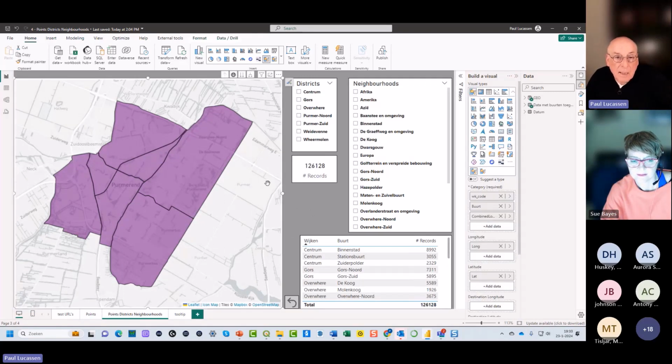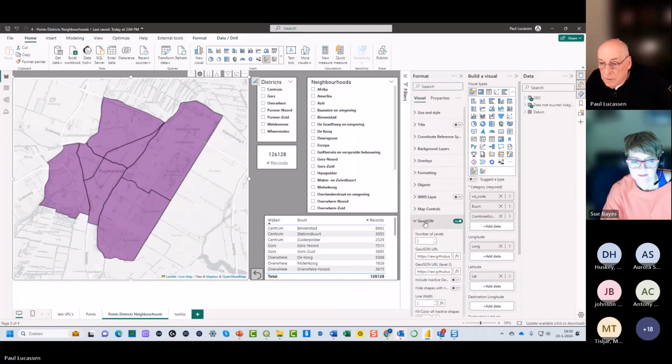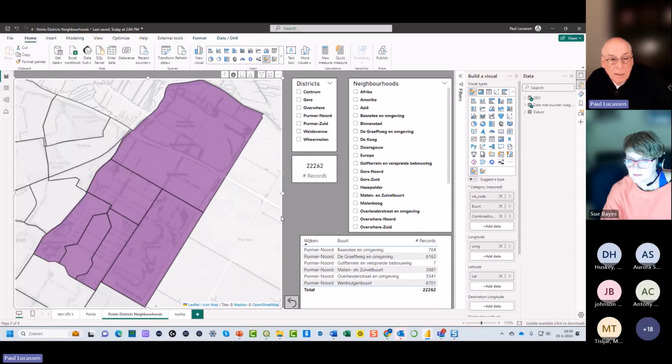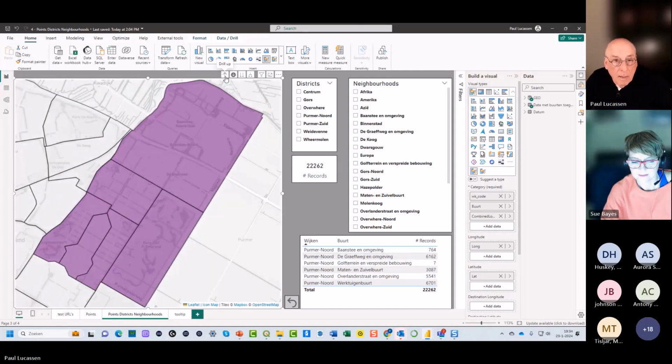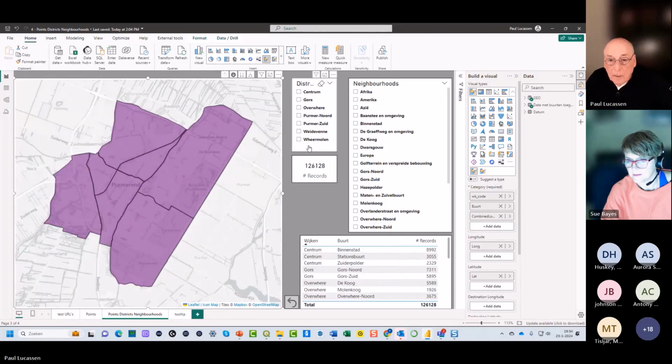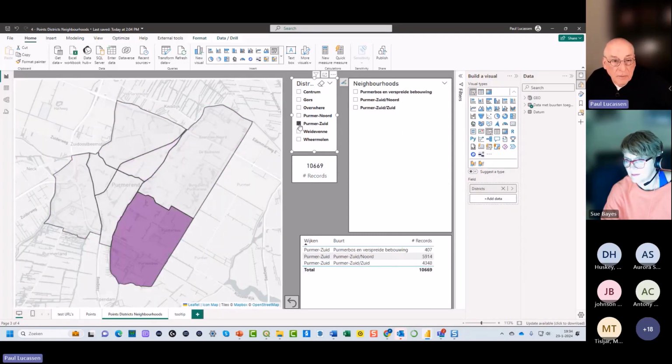So this map is built from 2 GeoJSON files. You can see here the 2 levels, level 1 and level 2. And I can also display the points. I'll first do the drill down. So I can actually drill down here, and I can drill down again to the points. So obviously much better in terms of the way we can look at the individual points. You can see that people are actually walking, so these points are very close together. And you can go up again. You can go through the individual parts of it.